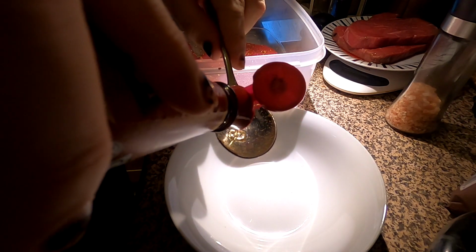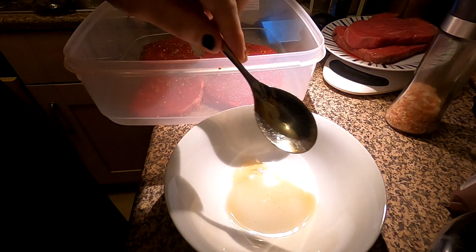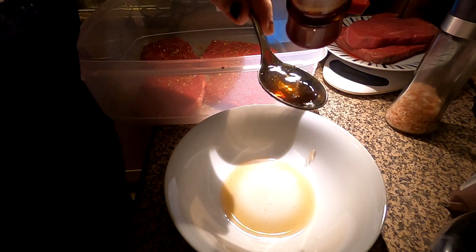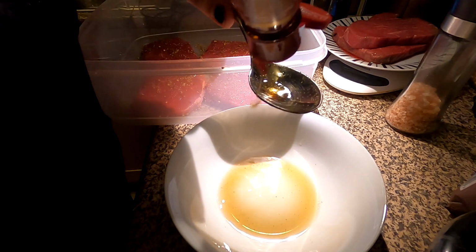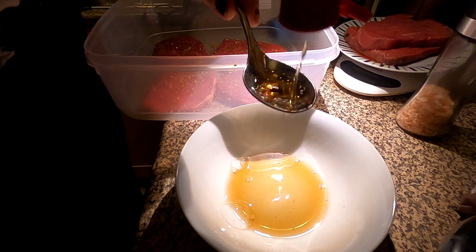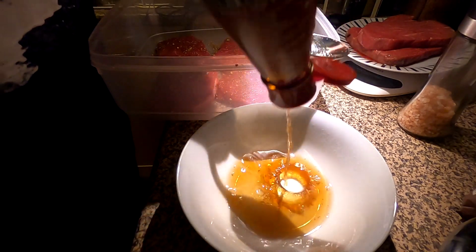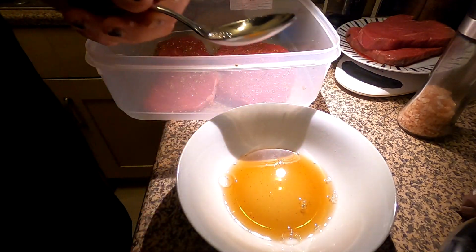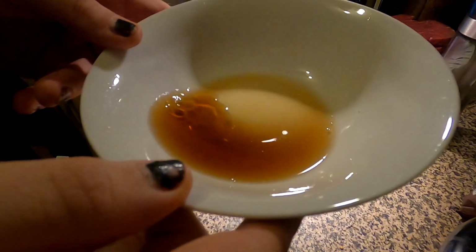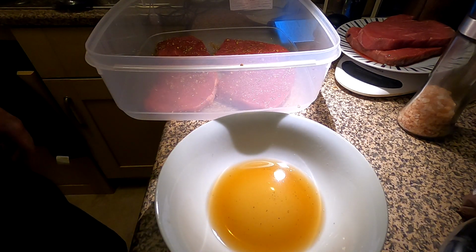So, 5 of these, you know. I should have put the spice mix in the vinegar, really, shouldn't I? It doesn't matter. Okay. I've lost count. Let's say 3. Let's assume that's 5. 4. And 1 for luck. It's not going to do any harm. Okay. Here we have vinegar. I'm not telling you the name because that would be advertising. But I'll give you a clue. There's really only one brand in England.